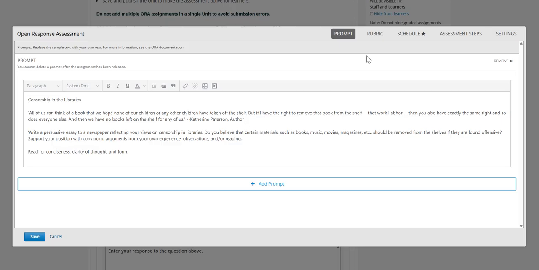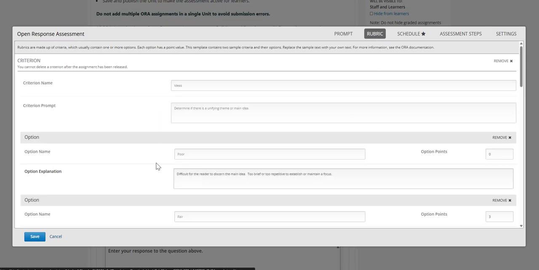Next, let's design the rubric for grading. If you click onto the rubric, you see that for each criterion, you add a name, such as, in this case, the criterion name is idea, and a specific description of what you will be looking for.